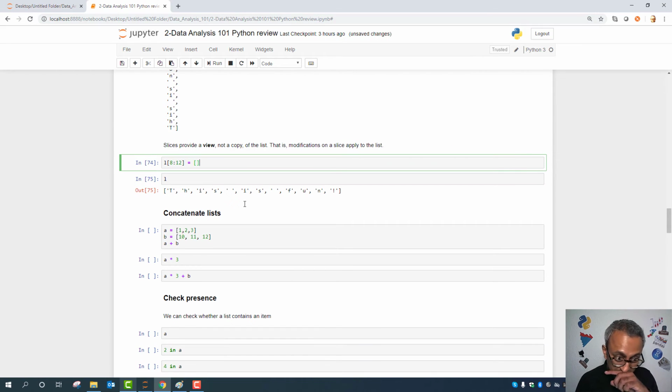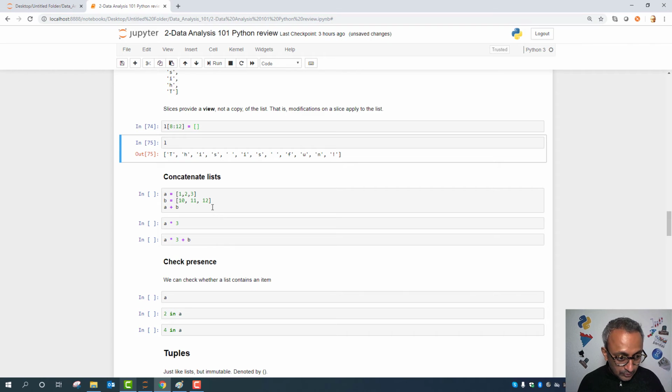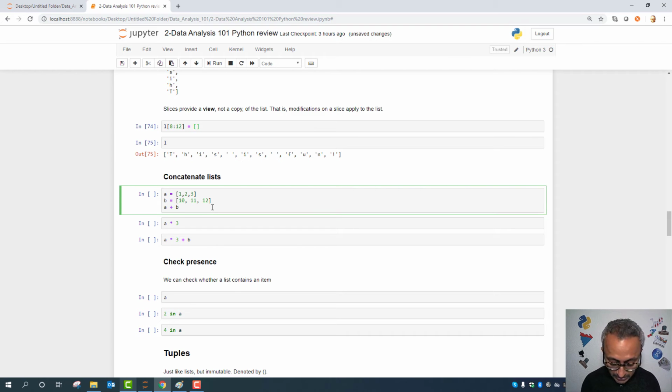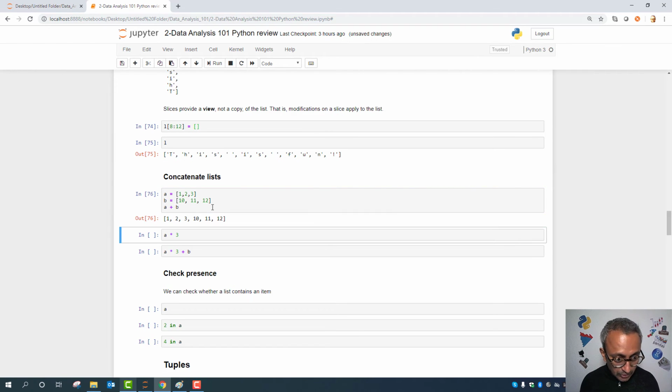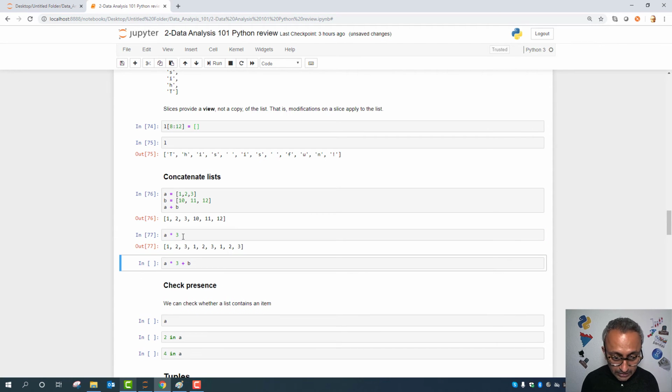So that was a bit on list slicing. Now we're going to talk about how to combine lists. It's pretty straightforward. You can combine 2 lists like this, A plus B. So now 1, 2, 3 becomes an extended list. You can multiply a list. What would happen here? You would have that list repeated 3 times, and this is what you see: 1 2 3 1 2 3 1 2 3.